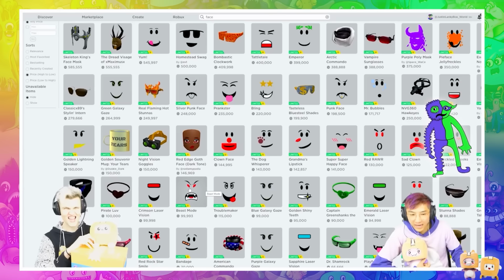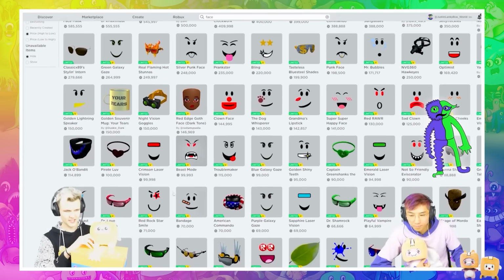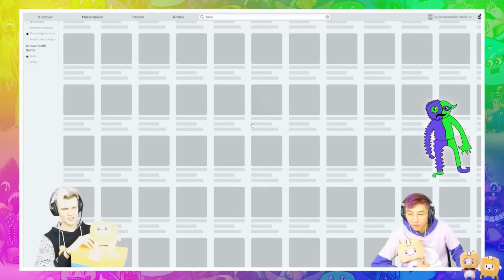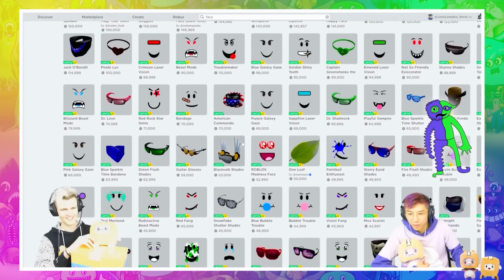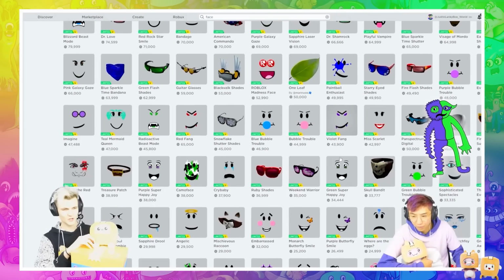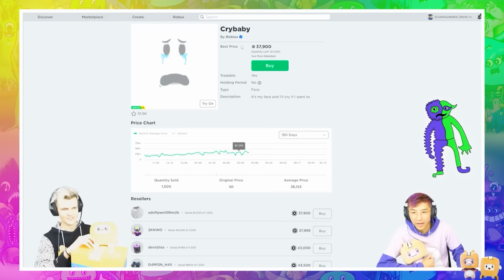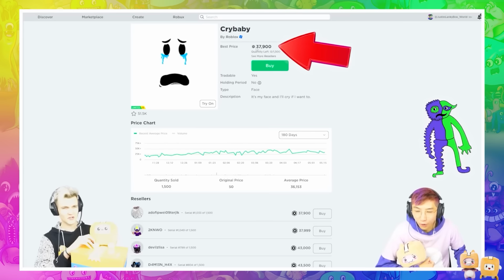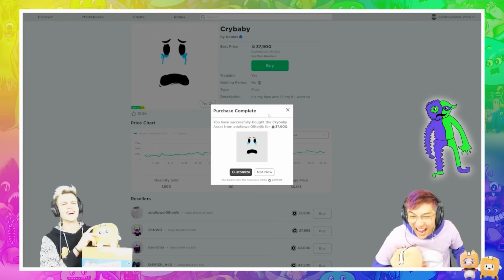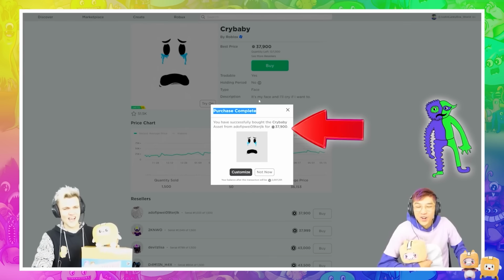That's what I do. But I think I have this one. Yeah, I think you got it too. I might get Blizzard Beast Mode. But the Jester isn't blue. Okay, so I gotta look for a purple one? Yeah. Oh, that one's pretty cool. But he's supposed to be sad, guys. What about Crybaby? That's also my enemy. There it is. I don't have it. Let's get it. No, that's too expensive, though. 37,000 Robux. Okay, obviously don't buy that. That's way too expensive. Buy it! No, that was 37,000 Robux.